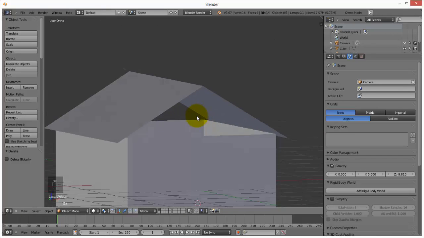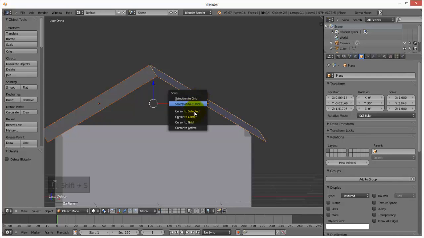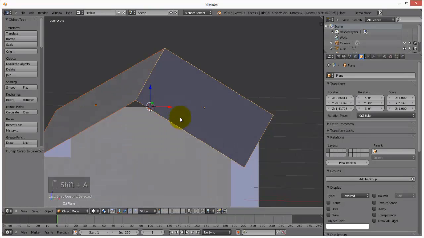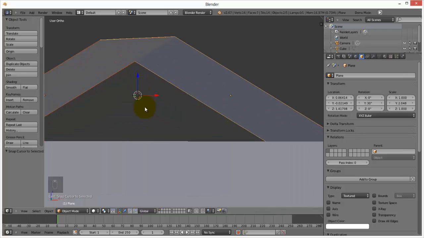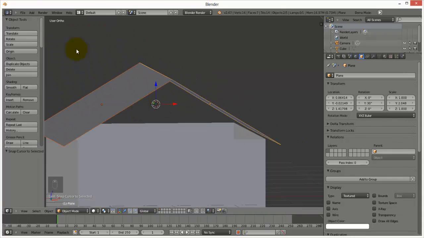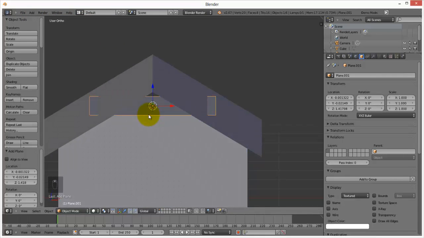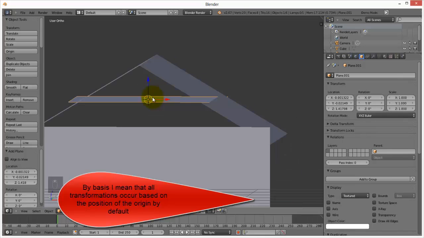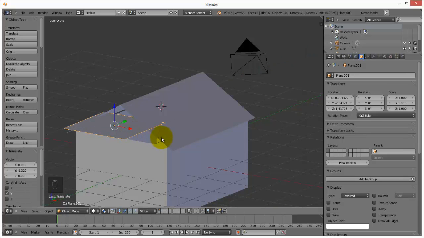So the next thing we want to do is add these sides. So we can do that by adding a plane, and sorry if I am using some unfamiliar shortcuts. Oh, and by the way, I forgot to mention, the object that you add is always added at the point where the cursor is, and the cursor is this red, white and black thing here. And so when we add an object, plane, you can see that it's added at the position of the cursor. So the origin is the basis of an object. Basically, the origin is the basis of an object transformation, and therefore the origin is the part that appears at the point of the cursor. So we can move this here and rotate it on the x-axis by 90 degrees.